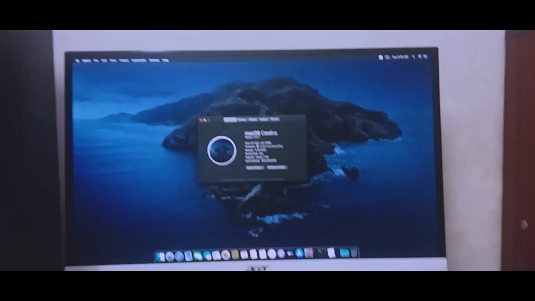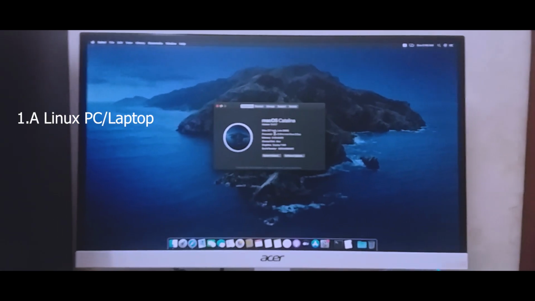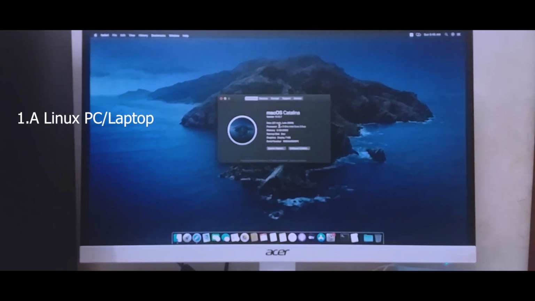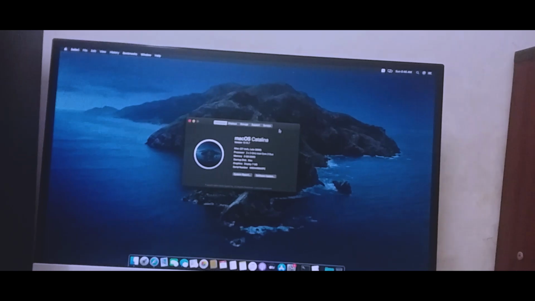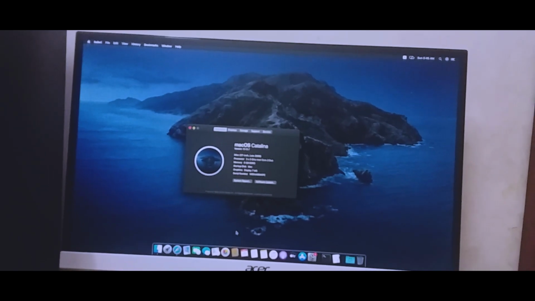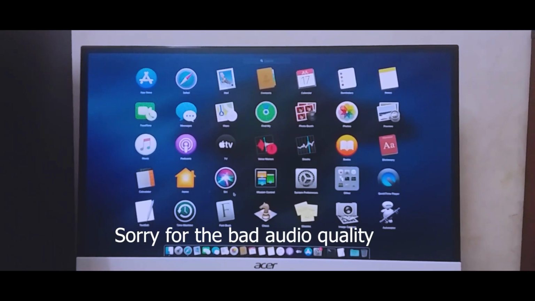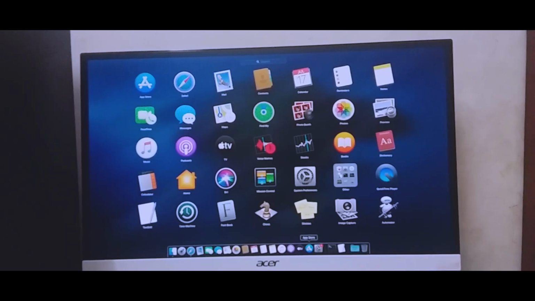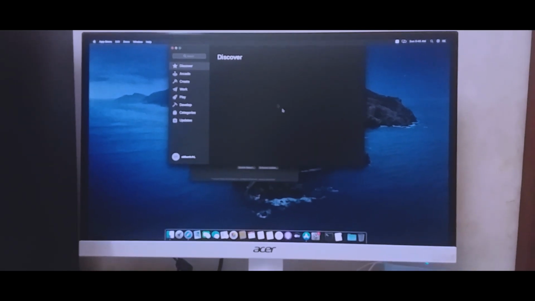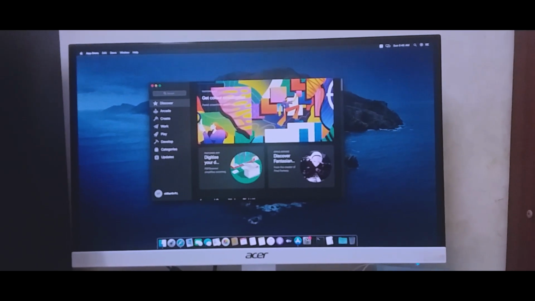And also, all you need to do this is a Linux machine with a Wi-Fi connection, and then you'll be good to go. You will have macOS as an application you can just open whenever you want, and this is kind of cool, and it's so fast, like a real Mac, as you can see. So in this video, we're gonna see how to do that. So let's get started.